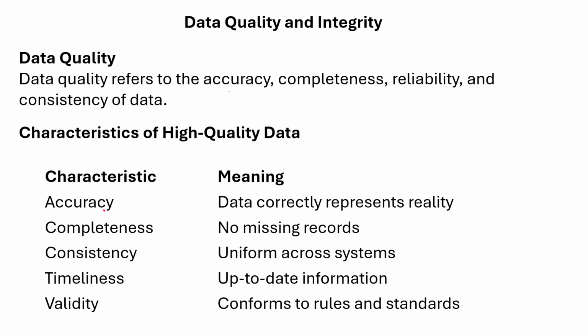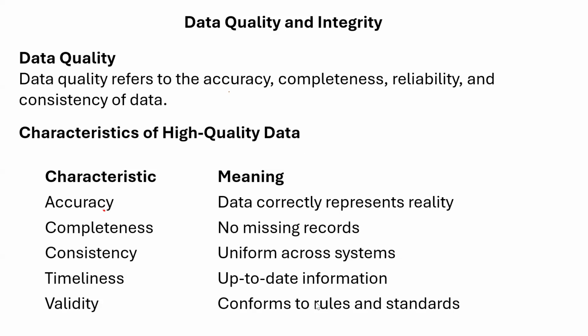The system was built by human beings, so we need to go back into the system and correct it. Accuracy is important: data must correctly represent reality. If a person lives in Ahuju and says he lives in Akwetia, the system should be able to capture it. It must be complete, with no missing records or spelling mistakes. And consistency: the data must be uniform across every system.